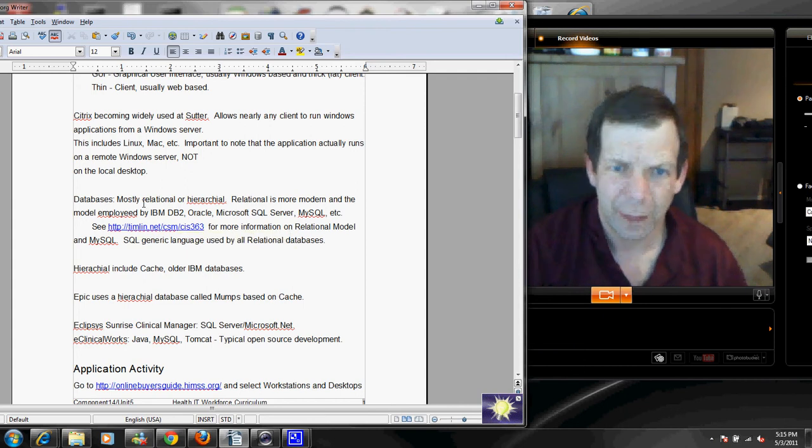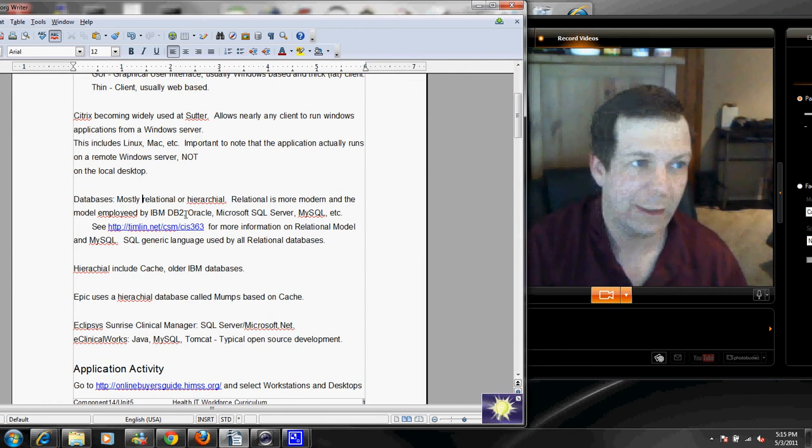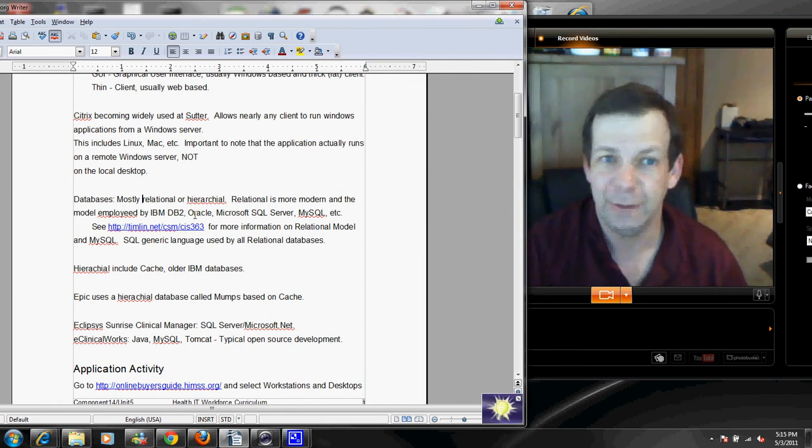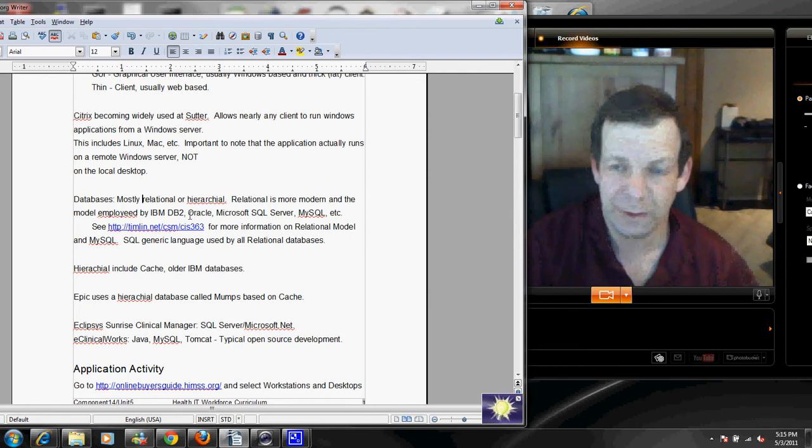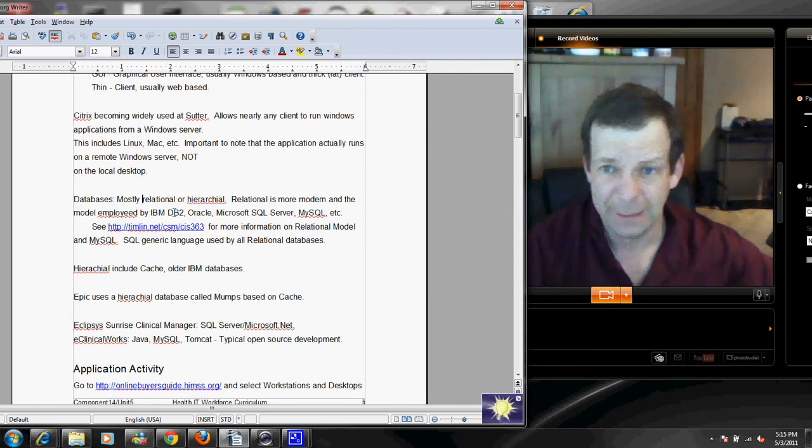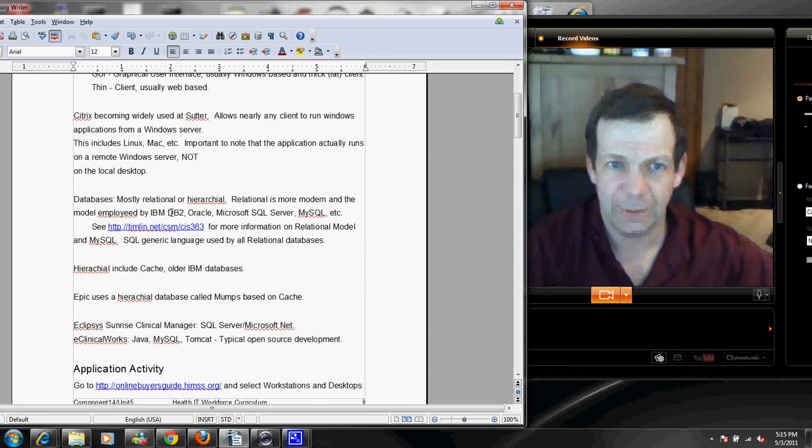The relational model was created by IBM in the early 70s, but it was implemented by Oracle. Everyone's heard of Larry Ellison. He implemented the first relational database in the early 80s, and then IBM figured out that although they invented it, they didn't think the model workable. Well, Larry Ellison proved them wrong, so they implemented the second relational database called DB2.